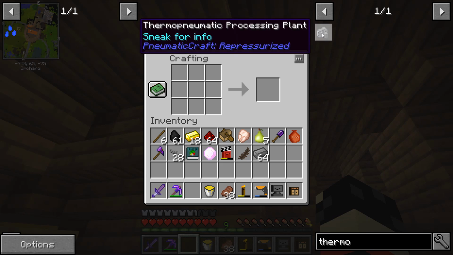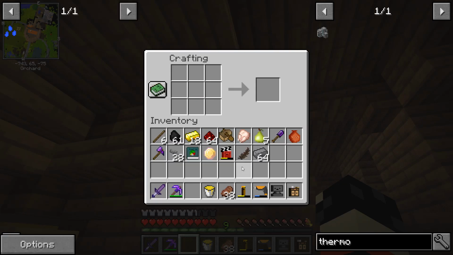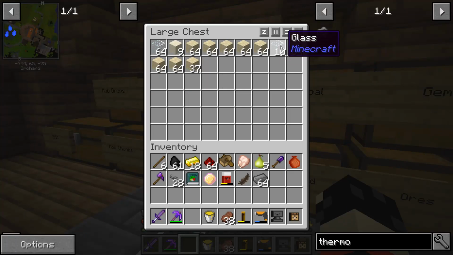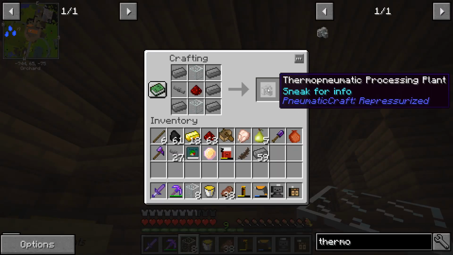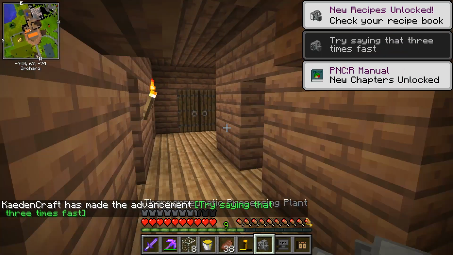thermo-pneumatic processing plant. This one's going to require the compressed iron, glass, redstone, and a pressure tube. Pressure tube, that. There's a compressed iron. We just need some glass. Grab a stack of glass, and let's get that thing up. And there we go. Running. Let's put this over here.